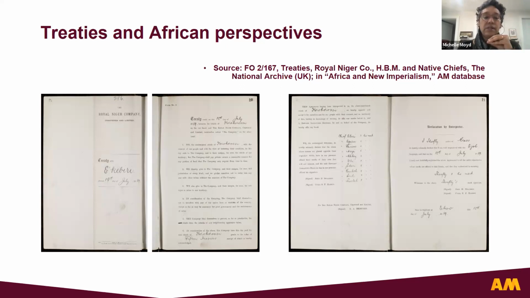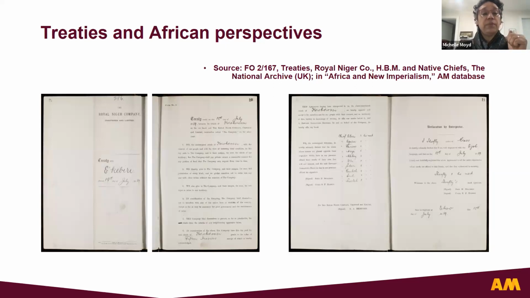And each one of these documents is kind of a statement about how the British perceived certain local polities and who their leaders were. It also reveals some more interesting information that I'll try to highlight. So just to let you know what you're looking at, I put them all on one slide in order to keep them together so I wouldn't have 6 different slides.